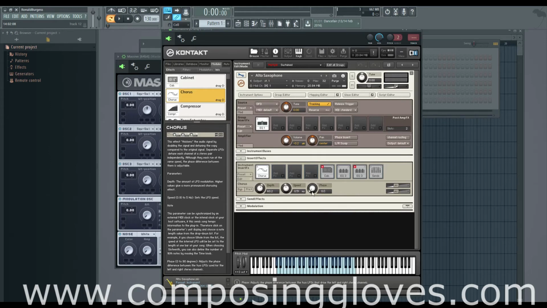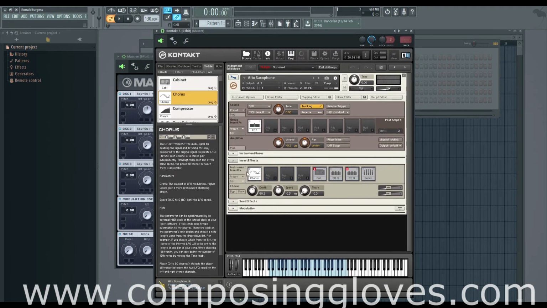So if you were to turn the phase, right now the phase is not on, and I believe it's already being stereo routed, so we'll already get a bit of that. But if we turn it all the way on, you'll hear it very prevalent. And I'll even turn the speed up to make it kind of obvious. So you can kind of hear it move out to the edges of your stereo field because the signals are going in separate things. So that is what the chorus effect does.